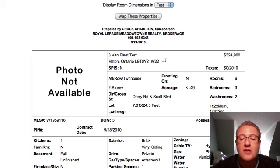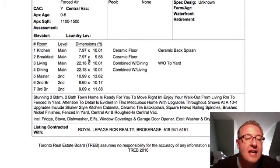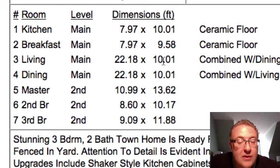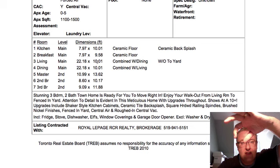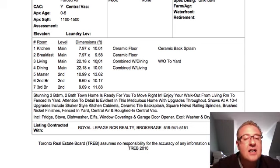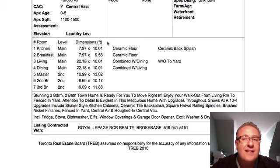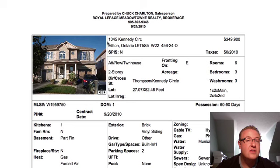First one up is Van Fleet at $324.9 — it's a three-bedroom, two-washroom. When I look at the measurements, the one that gives it away is the living-dining is 22 by 10. It's a Bolton model, 1,275 square feet townhome, living and dining in the back with a kitchen with an eat-in on the side. They've done some upgrades, but there's one on Hasselfeld for $313 and another at $316. At $324.9, these guys are getting their butts kicked even without pictures — and there are a lot of homes on this list without pictures.